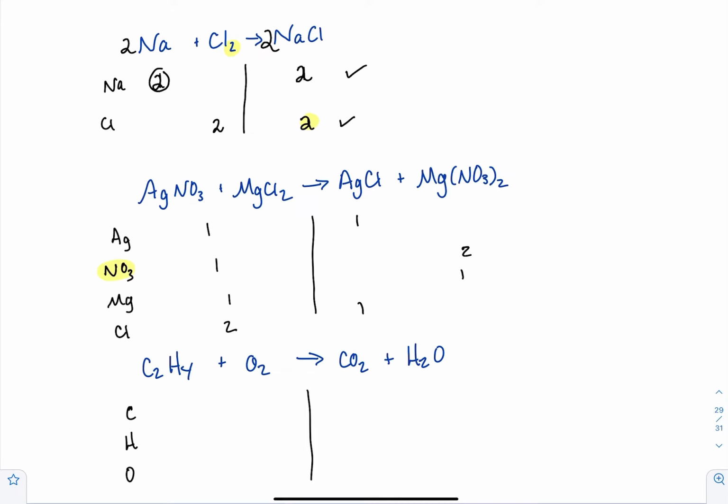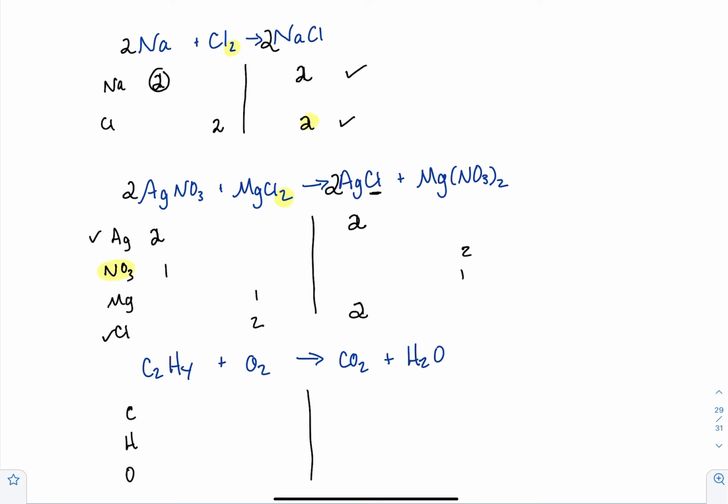It helps me to have them a little separated. You'll see in the next one, there's a few places where the oxygens are. So that's why I like to keep them separated. All right, so I'm going to scroll along. There's a 2. So I'm going to fix the 2 for the chlorine situation to begin with. So I'm going to put a 2 in front, which makes the chlorines 2, but don't forget it also affects the Ag. So my chlorines are good. And then my Ag, it's 2 to 1, so I need to put a 2 in front here, which will give me a 2. So that one's good.